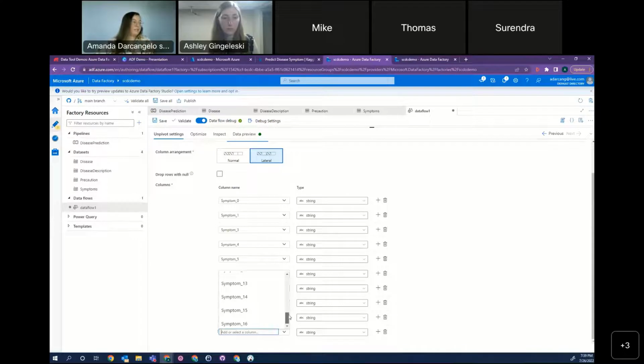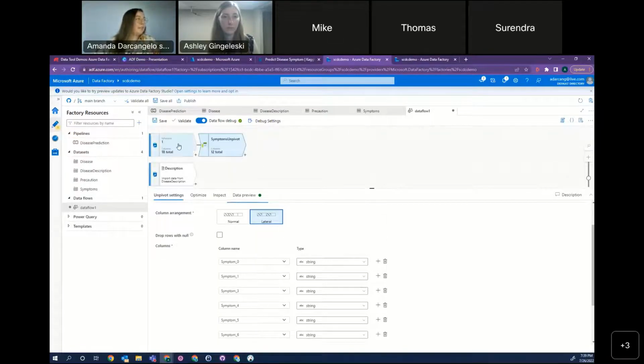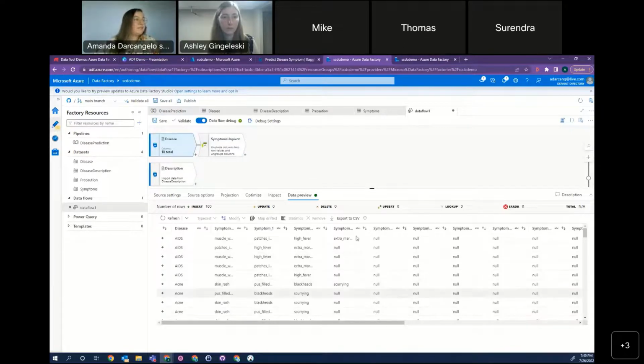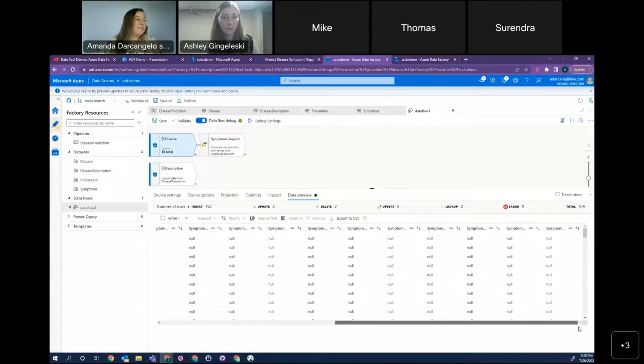We just go through, you can add different columns as you need to. So we'll go through 10. There aren't a lot of columns that have data beyond that. And it'll just take a while to do this. We can go through this, and then you can use this handy little function here that says drop rows with null. As we saw in our data preview here, there's a lot of nulls, especially as we get further to the right in our data set.